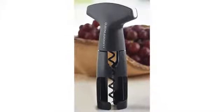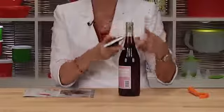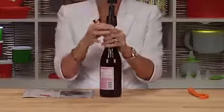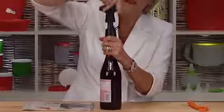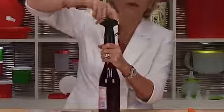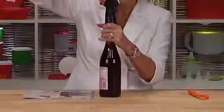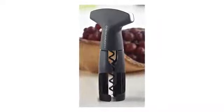Just in time for the holidays, we have the Tupperware Corkscrew. First take the foil off the bottle, then place the corkscrew down, pull the handle all the way down, and just turn. You'll see it going down into the cork — just keep turning until it stops because it's all done. How easy is that! On sale for only $19 — another great holiday gift-giving idea.